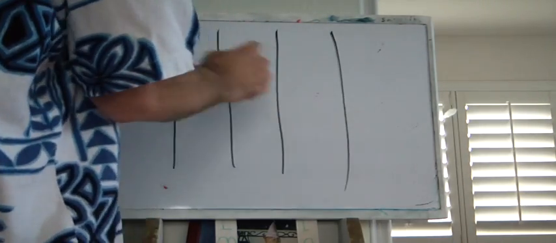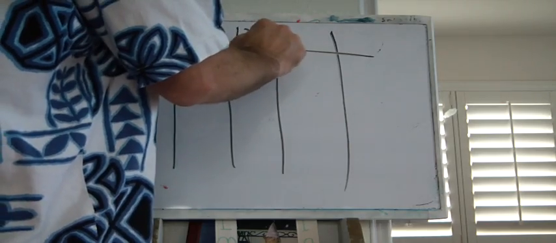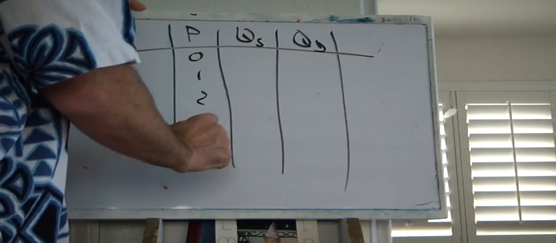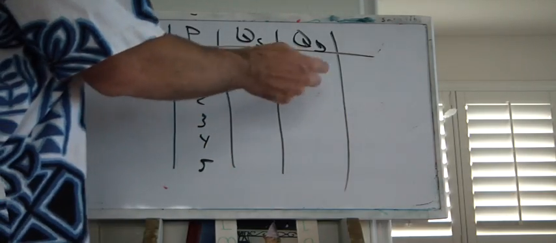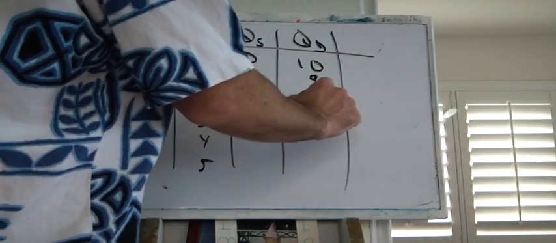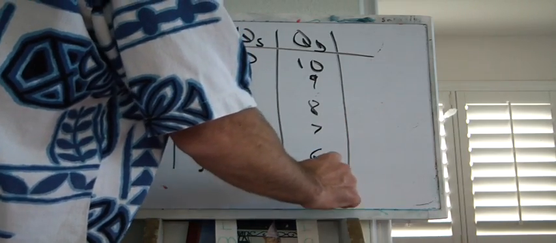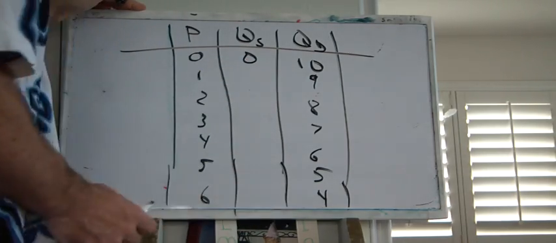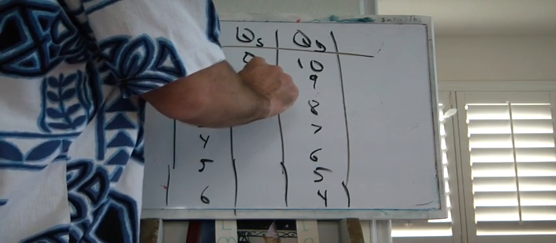We tend to model it as a picture, but always keep in mind that supply and demand are very dynamic. Lastly, we've been graphing this, but let me tell you two other ways to think about equilibrium, because some of your professors think about it in different ways. You might present supply and demand in a table. I could have 1, 2, 3, 4, 5 like this. At a price of 0, people want a lot, and people don't want to supply very much. As the price goes up, people demand less, but as the price goes up, people supply more.